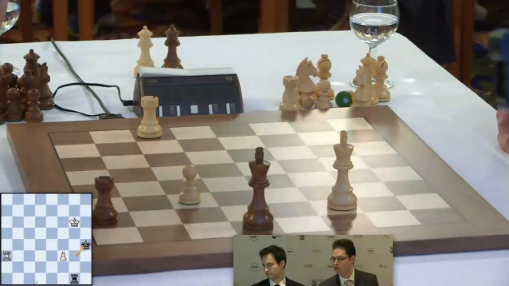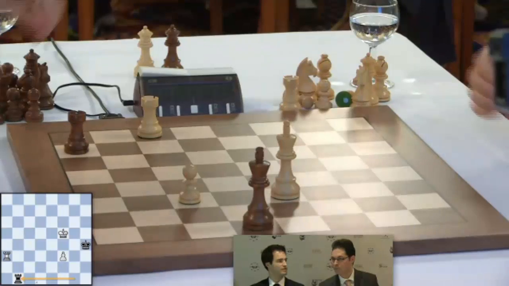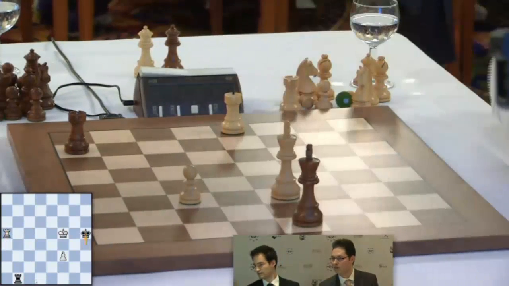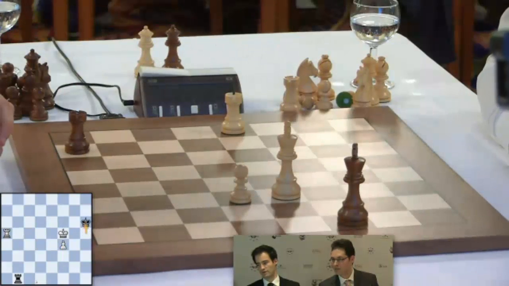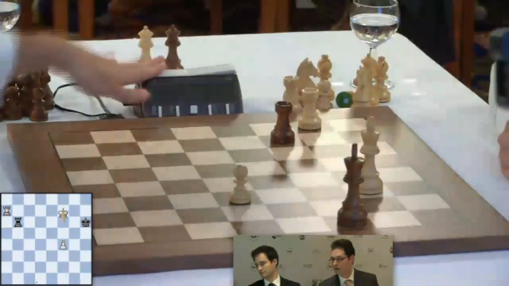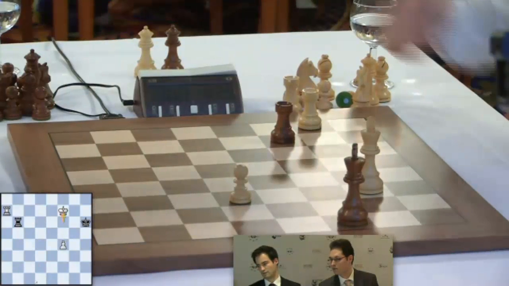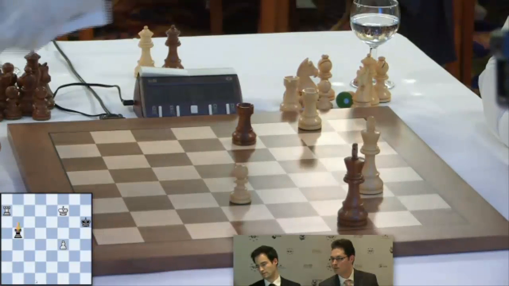No, he took on h1. King f5. Has to be. Well, we noticed in some games last year that Magnus is sometimes... But rook a5. Wow, this is... Magnus is not always very comfortable in those rook endings. But now he draws it, now he holds it. King h5 or yes.